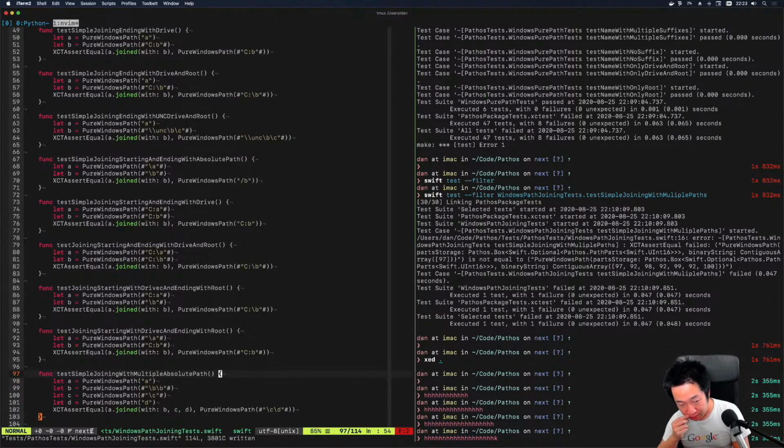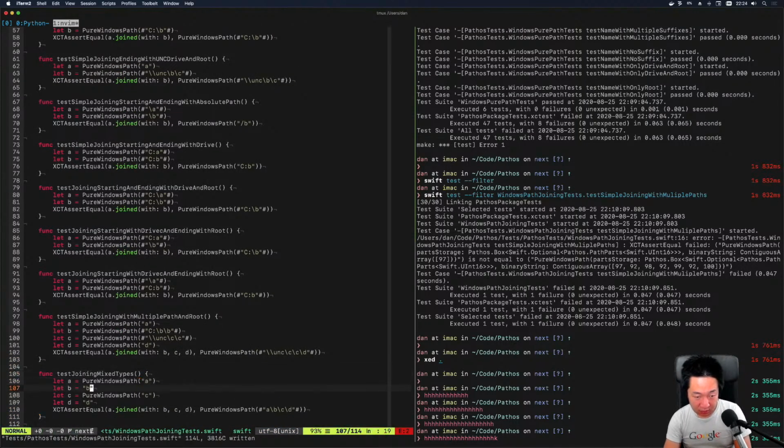Okay. Multiple absolute paths. Multiple paths and root. It's just for this one. For the following ones, we'll slightly mix it up. So here's C, and I guess the idea here is D should override, right? So let's switch it up and throw in a UNC. C, UNCC, D. In this case, the UNCC drive should override everything. So we should again end up with UNCC CD.